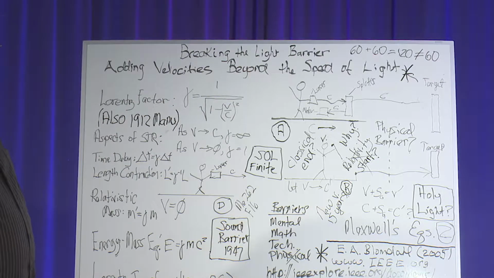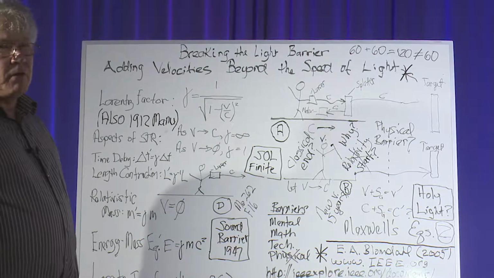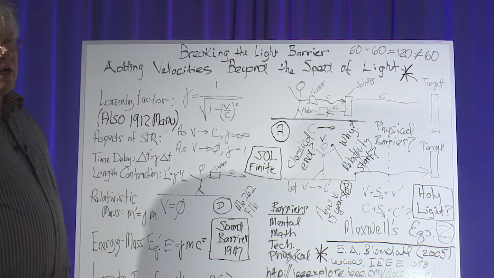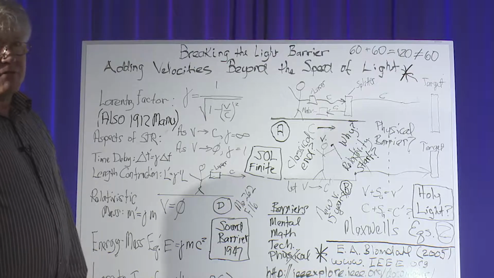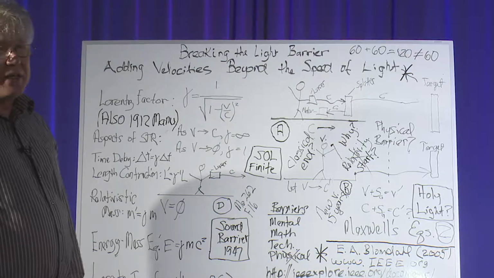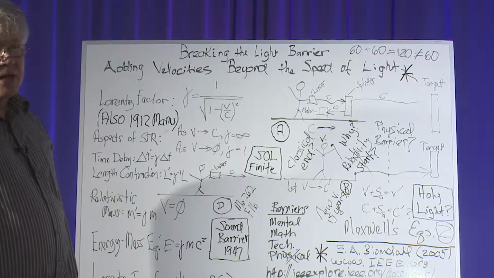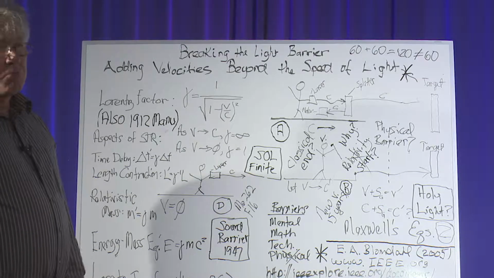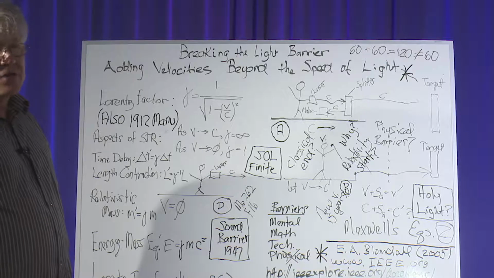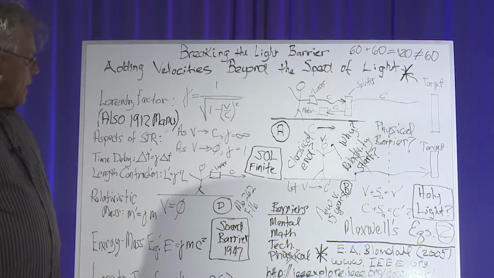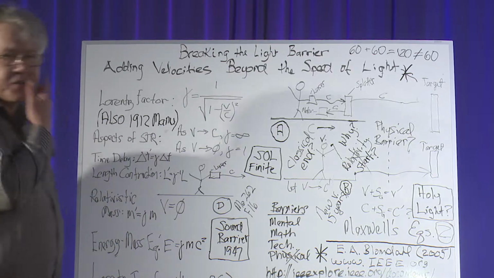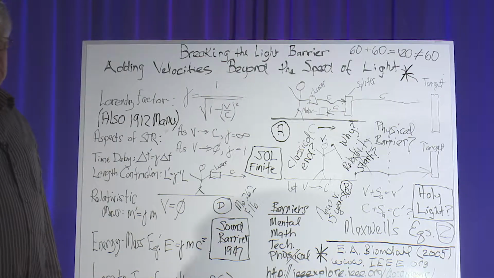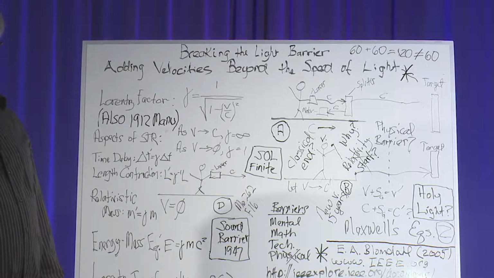The British actually had jets, or were working on jets, before World War II. The Germans actually had a workable jet fighter, the Me-262, which is a successful jet fighter. It came too late in the war to do any good, but the technology was there. So at the end of the war, countries, including the US, shifted from piston drive propellers into jets. And as they made them faster and faster, it came up to, well, what are we going to do about it? Will we be able to break the sound barrier?